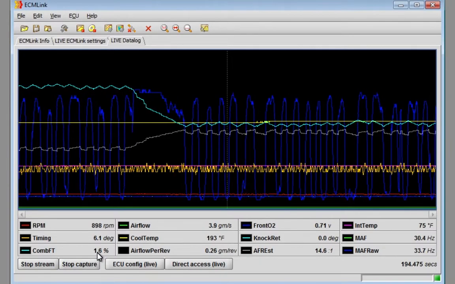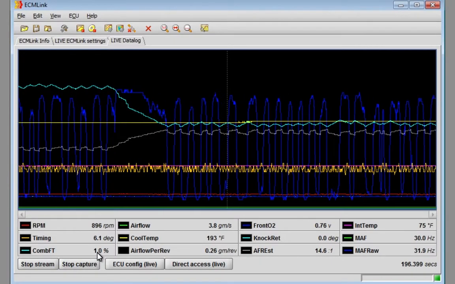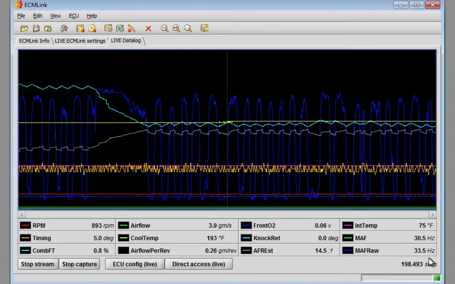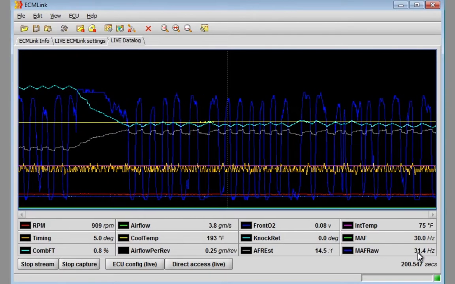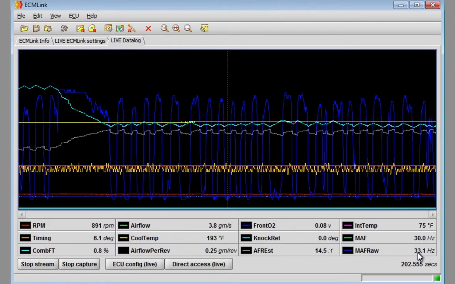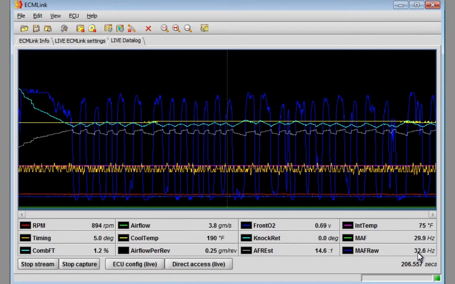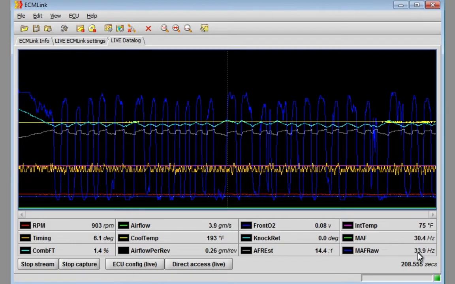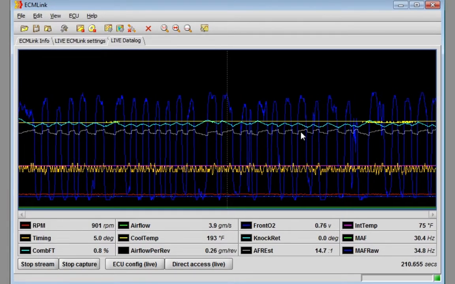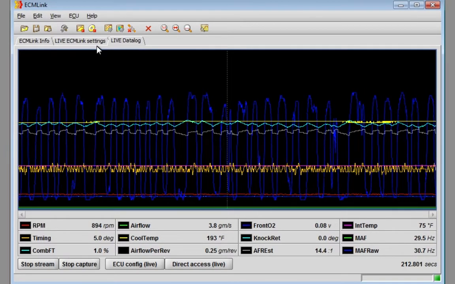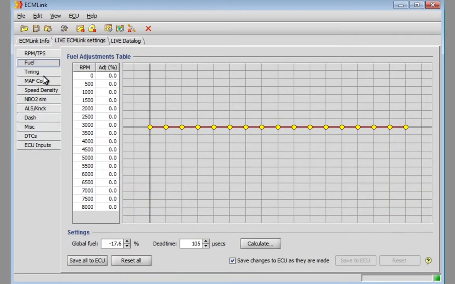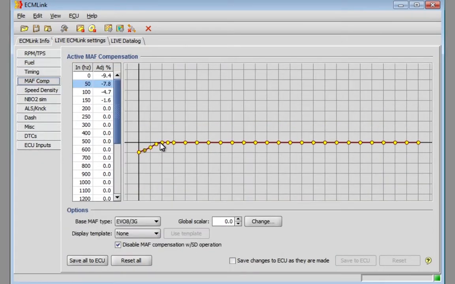Now the problem with cruise is that you're going to get a lot more airflow variation. We're pretty stable here at 35 hertz. When you cruise, you're going to see a lot more variation as you go up and down hills and through flat sections. So it would be kind of tedious to have to track all of those changes for the airflow table. If we go back to the airflow table here, you've got all these different points, and you'd have to basically average the combined fuel trim for all those different points and then move them into the airflow table.